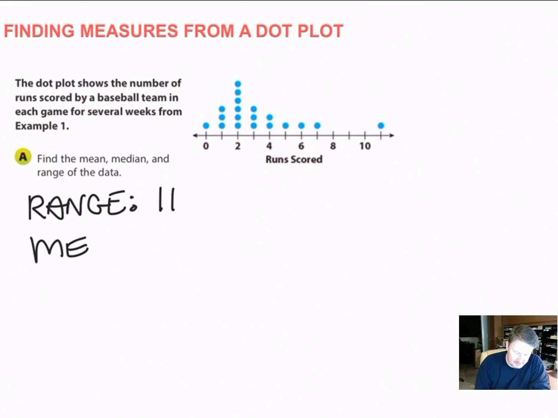I hope you saw what I did there. I just figured out what my middle number was by counting the number of data that I had and then just taking half of it and counting to that number. So that number was 2. My median was 2. What about the mean?